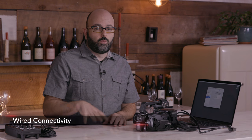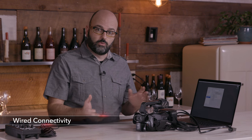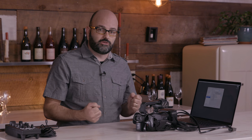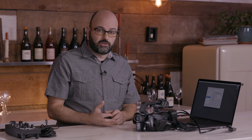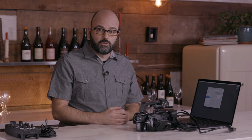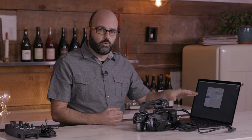This is ideal if the camera is mounted remotely, giving you a lot of control over pretty much anything you'd want to change if you cannot get to the camera itself. Now we're going to talk about wired connectivity to the XF400 and 405. Why would you want wired over wireless? There are a couple of reasons. If you're in a city, at a trade show, or convention where there's so much wireless communication that you can't get a reliable connection, wired is better. Additionally, sometimes you're not allowed to use Wi-Fi, or you may not want people to have access to your camera system. With a wired connection, it's a direct connection from one device to another.